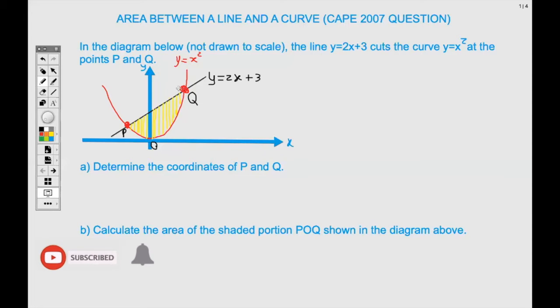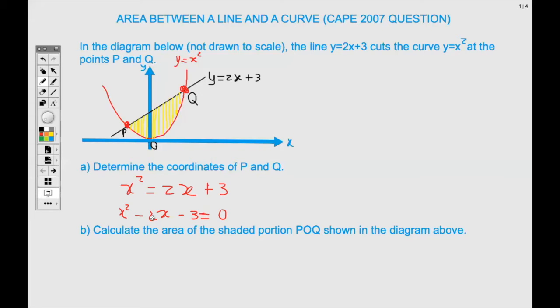coordinates. When we are talking about intersection, we equate the equations to be equal. So I'm going to equate x squared to be equal to 2x plus 3. Then I'll carry the variable 2x and positive 3 over the equal sign, but I could have done it the other way. So I'm carrying 2x and positive 3 over the equal sign, so both of them become negative. So I have minus 2x, and the plus 3 now becomes negative 3. And now what is left on the right is equal 0.